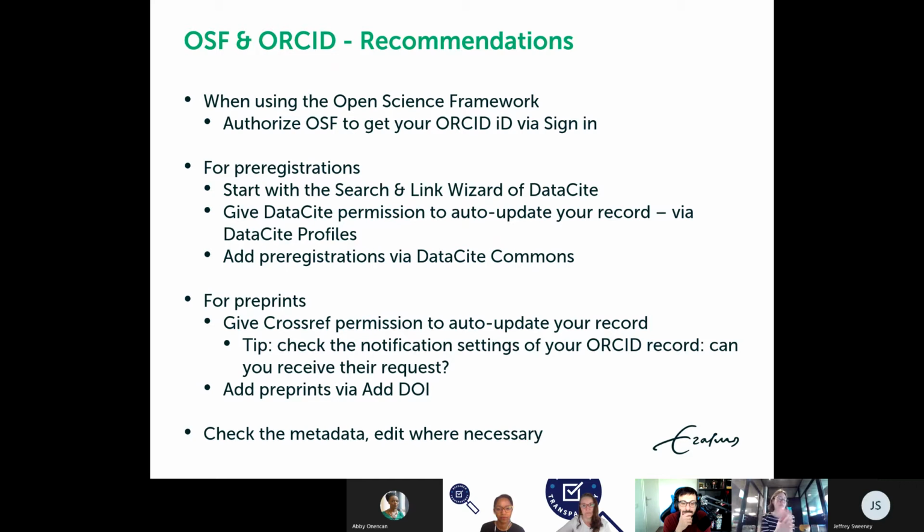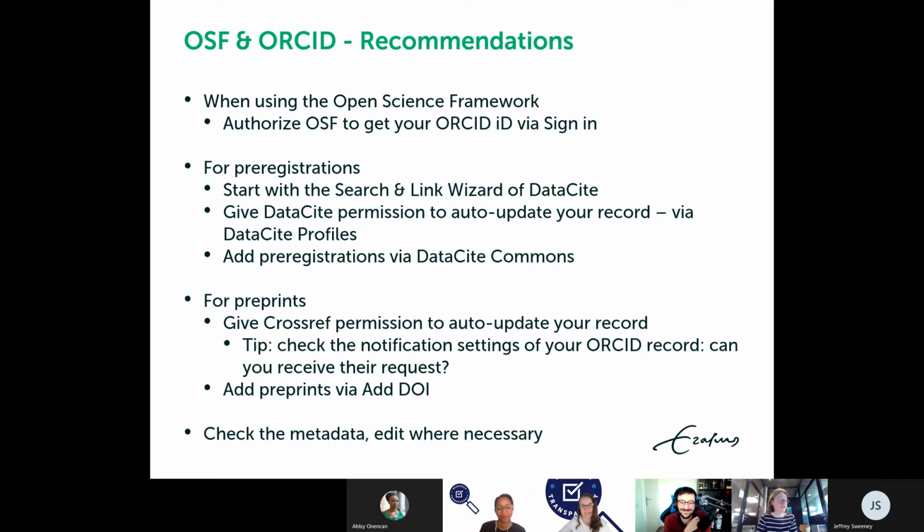And for preprints, there is a different workflow, starting with Crossref, and yeah, you have to wait for Crossref to ask for your permission. So if you have a minute to spare, check if you can receive that request. There is a specific setting in the notification settings of ORCID for when you want to receive requests from ORCID members to auto-update your record. And some researchers say, oh, I don't want emails from them. So it says never, but then this important email will also not reach your inbox.